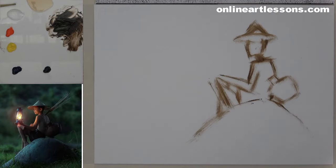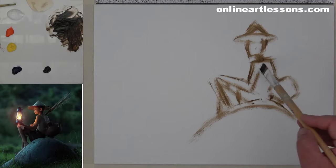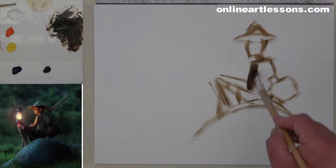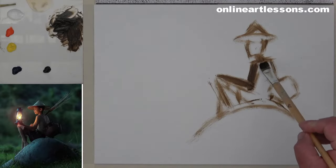His body is looking a little bit short there, right? I think what I'll do is just do that. That'll extend his body. Like I say, it's not critical. As you go along, you're going to find that you'll be able to adjust stuff. All right, so for now, what I'm going to do is just put down these shapes.